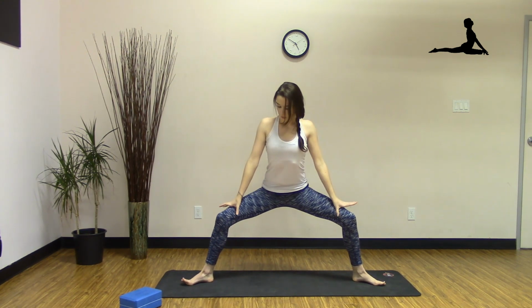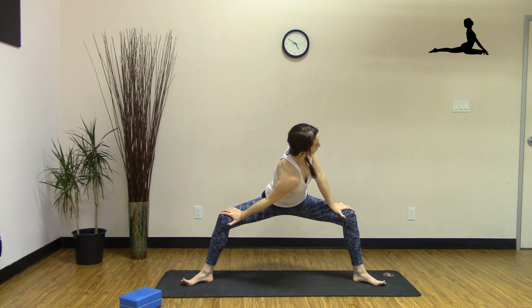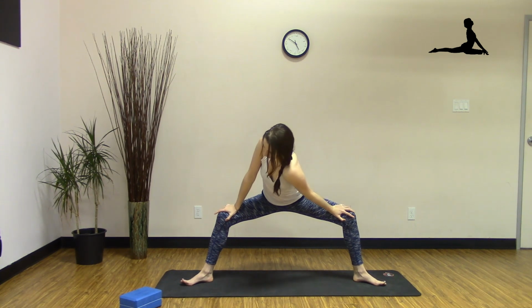And let's find temple pose, so bending into your knees, sinking your hips down low. Brace your knees and the tops of your thighs with your palms here, and then drop your right shoulder down. Using your right hand to press a little bit deeper into the inner thigh. Inhale, come back through to center and switch sides. Left shoulder drops down.